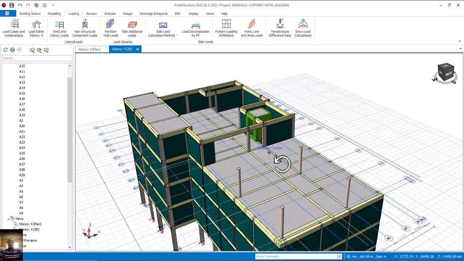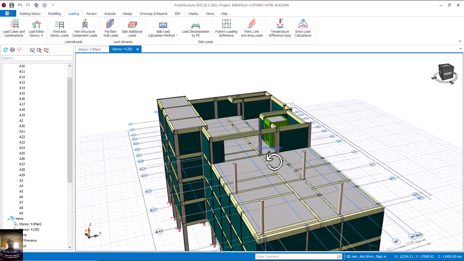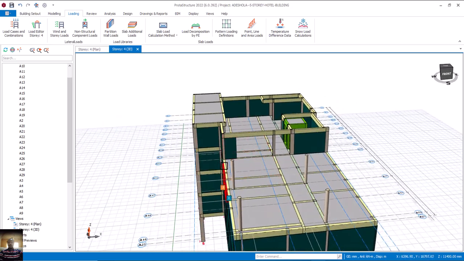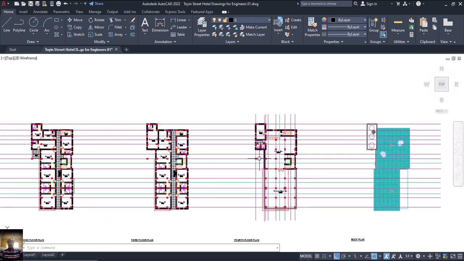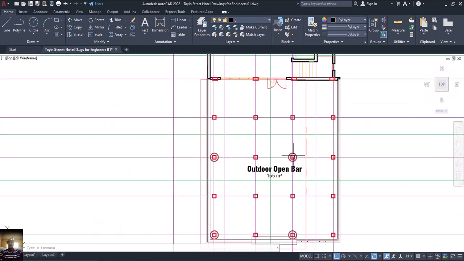So let's now see. The next thing we are going to be doing is to put our, what? Another thing is, along this place here, outside here, there will be need for a wall around this place. If not, people will be falling, because this one is an outdoor bar. Can you see the whole of this place? It's for people to be moving. Is that okay?